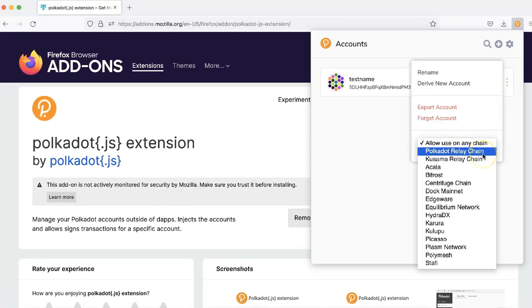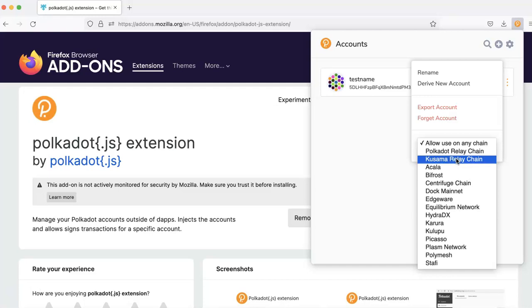Another thing is, if you click that, you'll notice there is an option you can choose: whether you want your account or address to be used on any chain, or on the Polkadot Relay chain only, or maybe Kusama. Polkadot is very special, and I'm going to talk about Polkadot in other videos in the future.